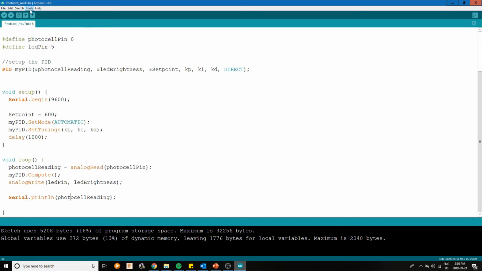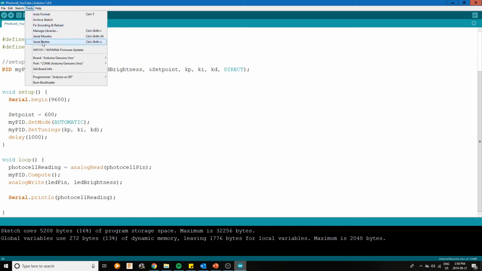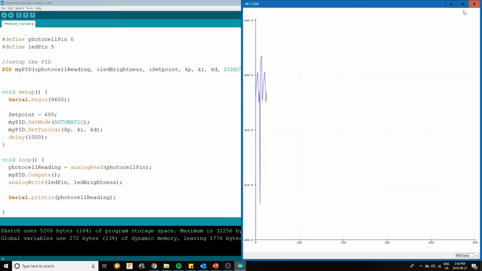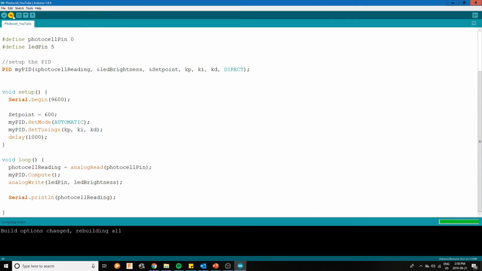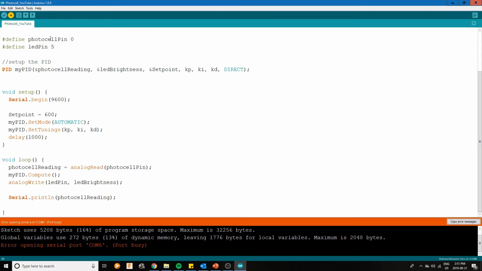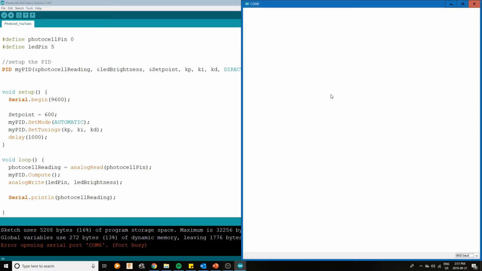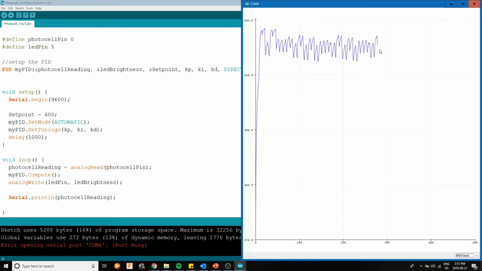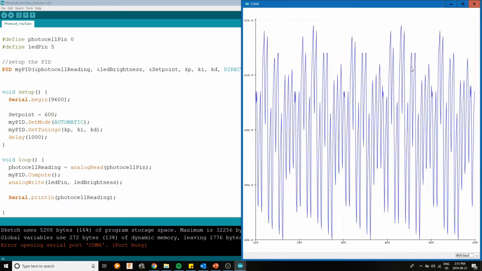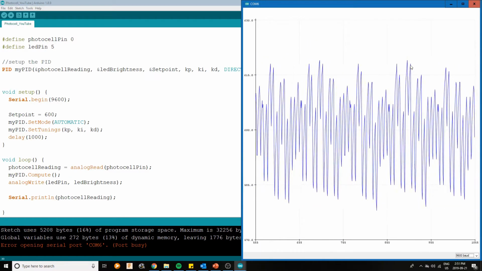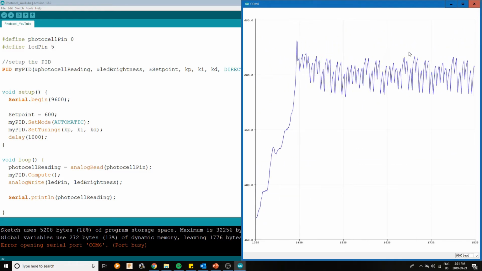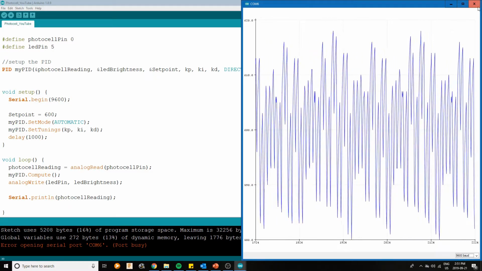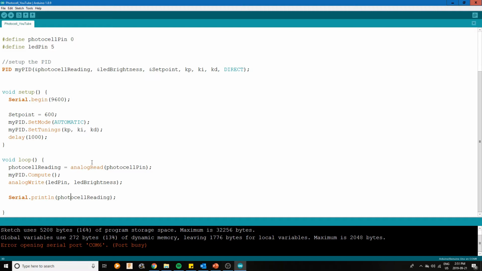So I'll show you guys quickly what this looks like just through here. If I go upload, and then I go serial plotter, now it's blank, perfect. So boom, there's my photocell reading, kind of balanced around 600, and now I'm gonna slide my credit card in there, and it drops, and then I move the card out of the way and back to 600. So that's pretty cool, and that can be used for like setting the speed of a motor maybe with an encoder, or there's a ton of ways that this PID control system is used.